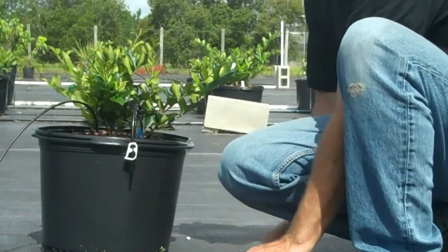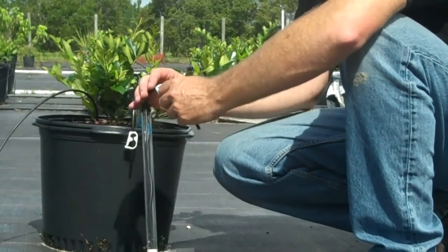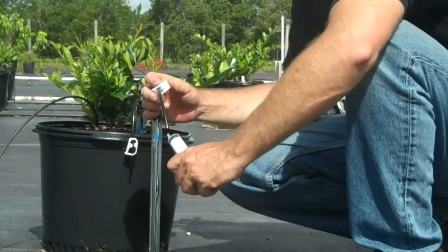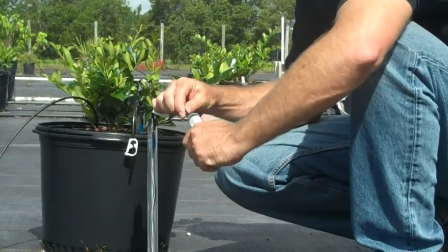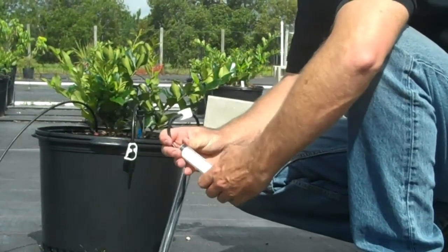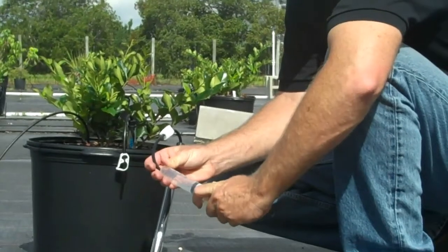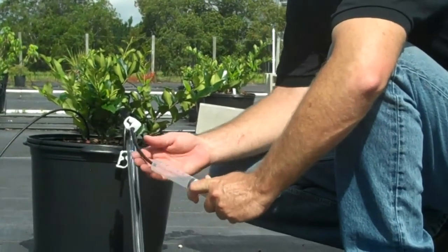After we've pulled the pressure, we've let it sit, and it's collected the water, what you can do is attach your syringe, open your crimp to allow the water to escape, and pull on your suction and collect the water. Now this water is from the pot, so you can measure your EC and your pH that way.